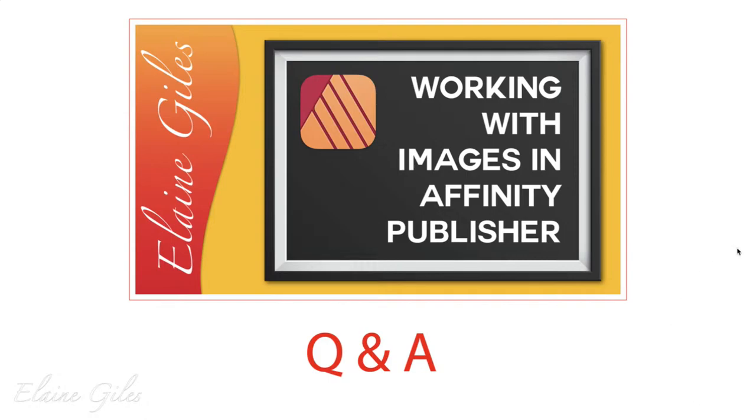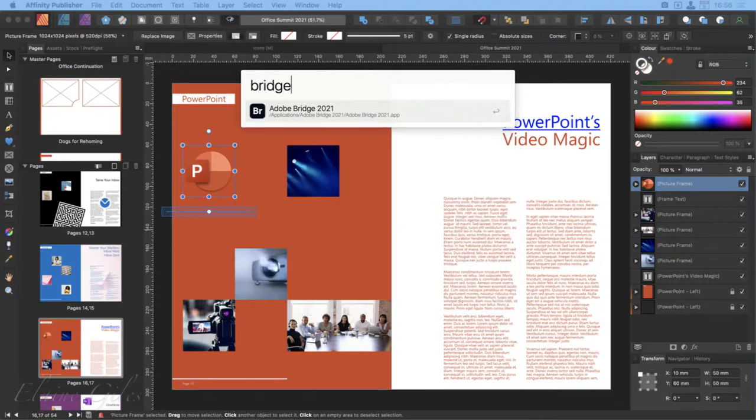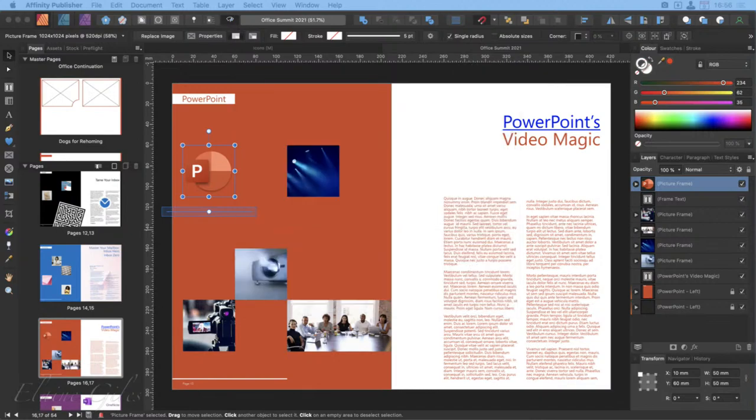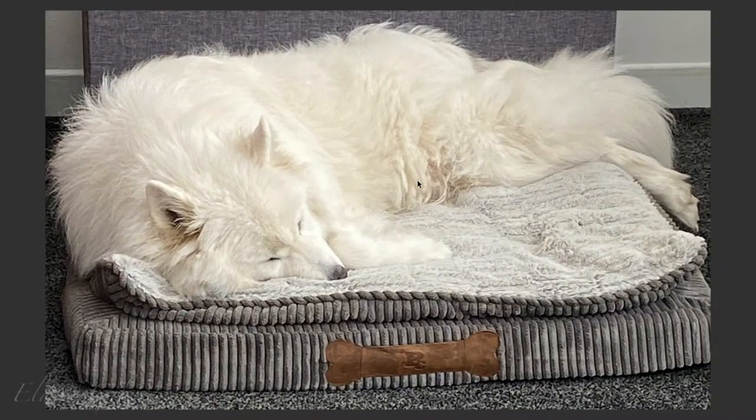So what I can do, let's get rid of that. And let's open up Bridge. I don't know where Bridge will open up. It'll open up at some point. And there must be a picture of Lola midweek. Oh, yes, there was Lola. Oh, she was so dinky. Right, let's have a look at some of these. Bring it on here. There she was, resting her little self. That was this week. She looks like a little curled up fox there, doesn't she?